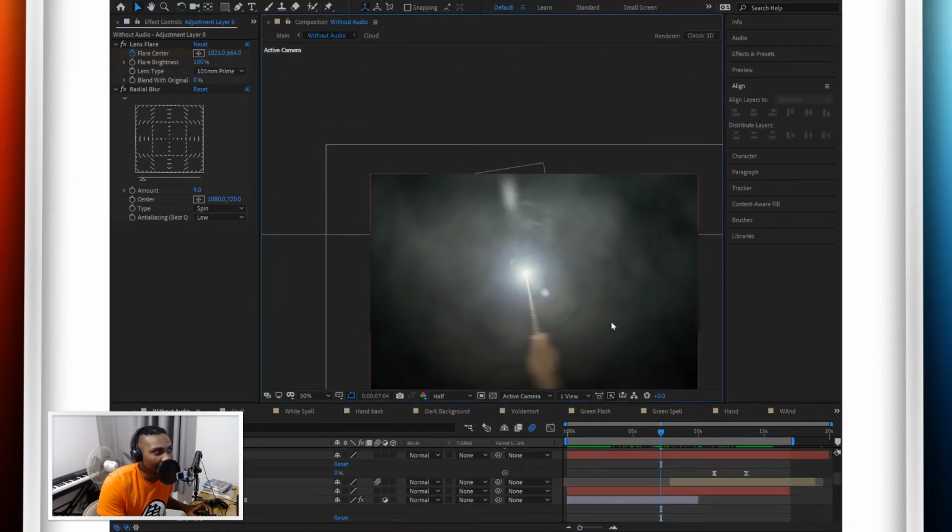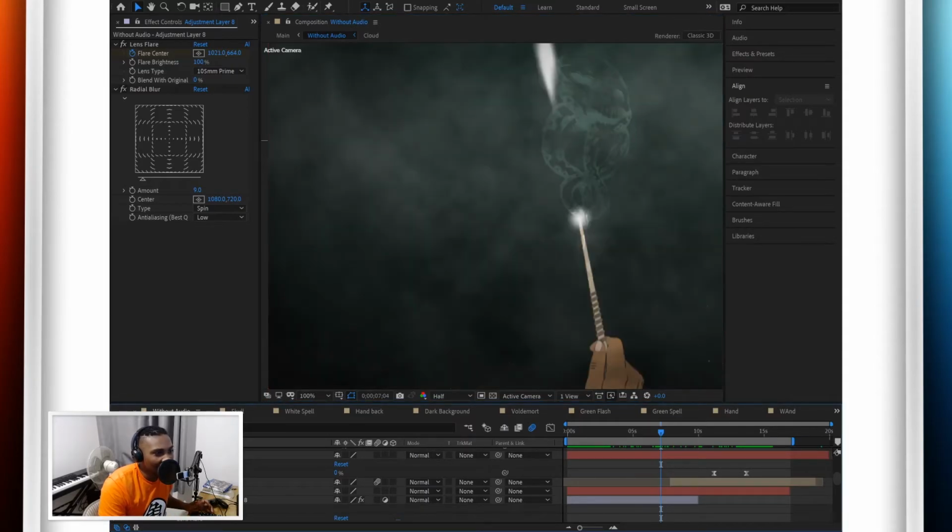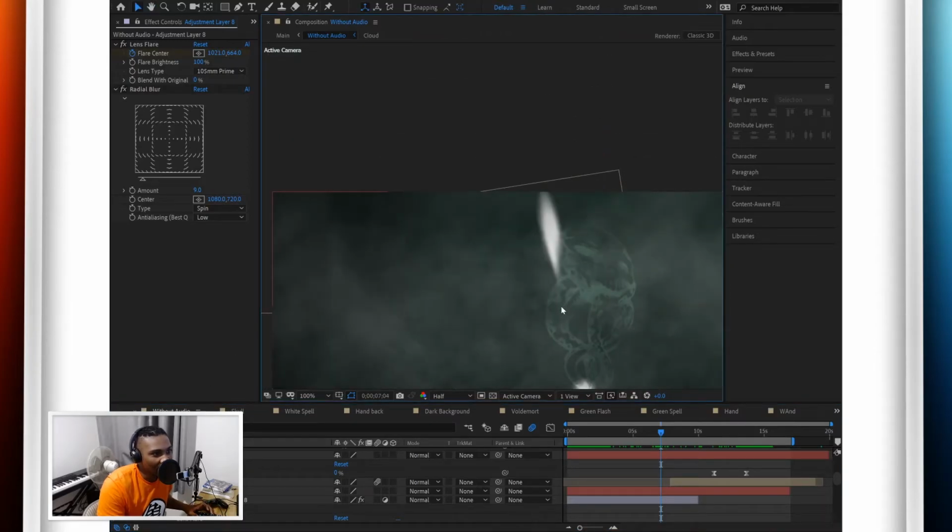Boom. Lens flare. Spell is so powerful. It's emitting light. It's blinding you. It's blurring the screen. Lens flare. Added it on. I can turn it off. Not as effective. Turn it on. Boom, boom, boom, boom. You can see up here as well. That spell coming out right there.